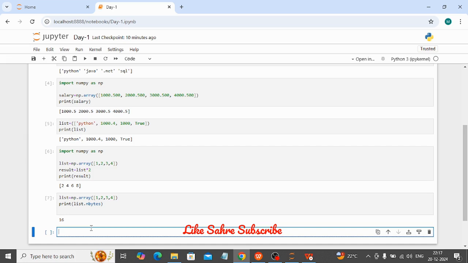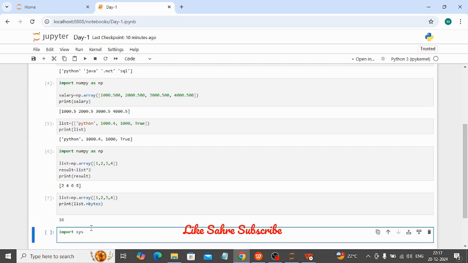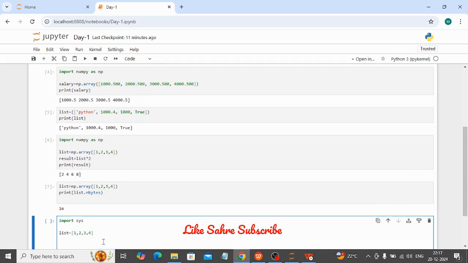Okay, when we go to the Python list, import is already done here. No need to import again and again. Here, list is equal to 1 2 3 4, the same data we are taking here.